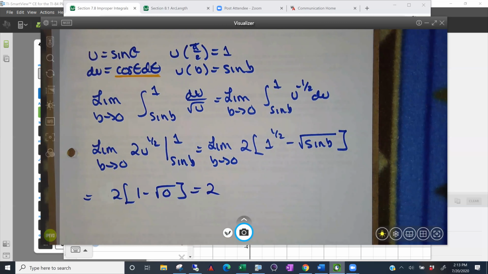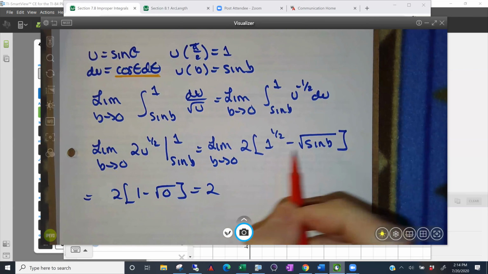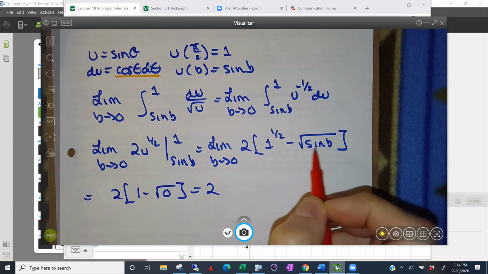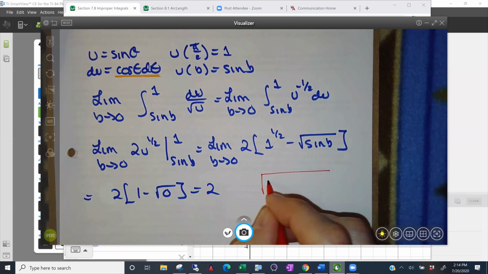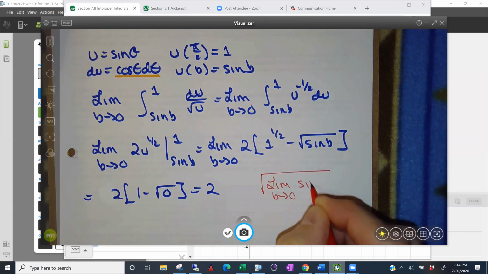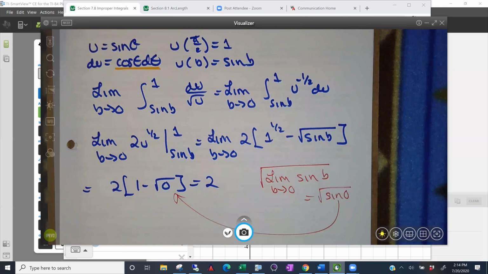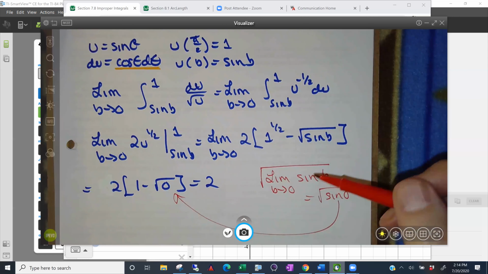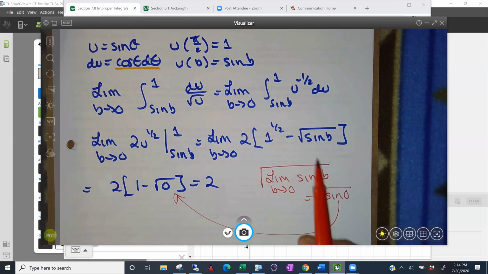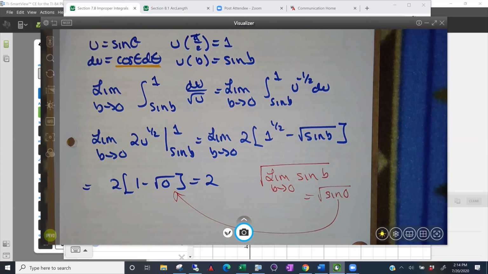Can I ask you a question? Yes, please. Is that true with any trig functions inside of a radical, inside of a limit? Yes. I apologize I didn't really show it, but because this is a continuous function near this point, and actually sine is continuous everywhere, I was really looking at the square root of the limit as b approaches 0 of the sine of b, which became sine of 0. And sine of 0 was 0. So you're using some of our work from Calc 1 with limits of continuous functions to interchange these things and take that limit inside the radical like that. Does that help out? Thank you.